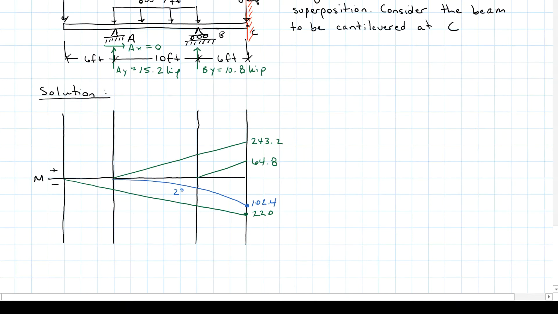And then I need to subtract out the part from B to C. So it's going to be this little bit right here, 14.4. So if I add all this up, I should end up at 0 because C is a free end and does not have any actual moment occurring.